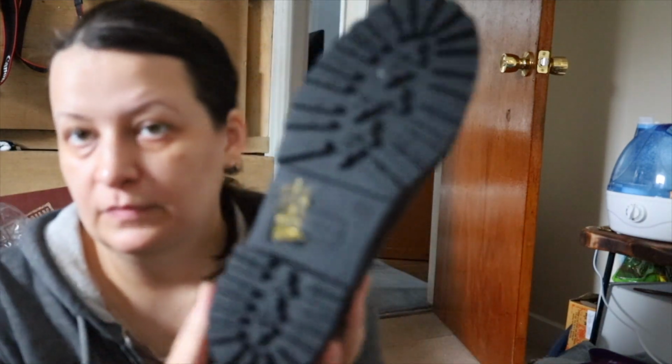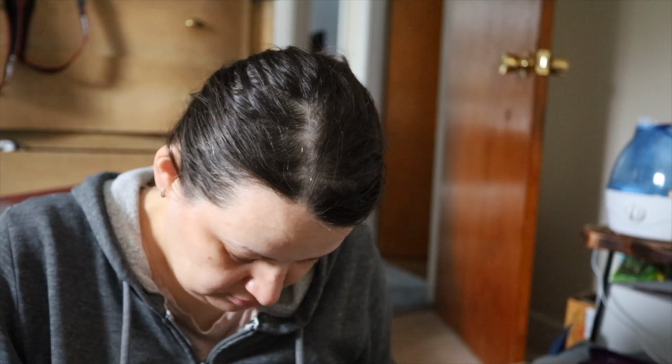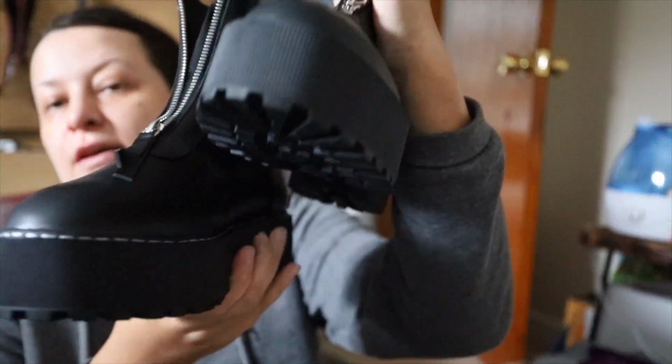I've got them in size 42 because I was afraid they run small, which is US size 11. So it looks like this, and they both have that zipper. Inside is this. Yeah, so they are nice. I will try them on, but first I show you another shoes that I've got, because I want to show you all shoes I've got and then I try them on.